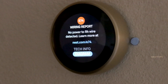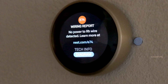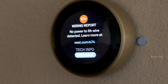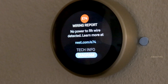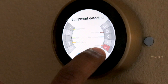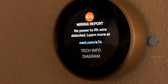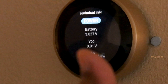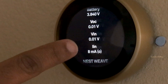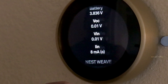If you see an error like E74, it usually says 'Rch wire power not detected.' The power would normally be around 28 volts, but if power is missing, you will see a typical error screen. You can verify the wiring diagram — if power is missing, you will see red color there, meaning something is wrong. If you click Continue, you can see more technical information about the power, and you will see the battery is not charging and all input voltage is 0.01 volts — meaning there is no supply voltage to the Nest thermostat.